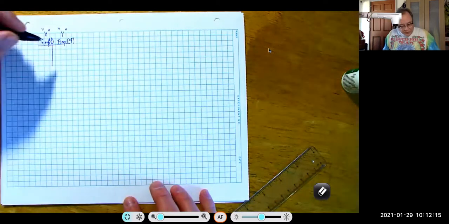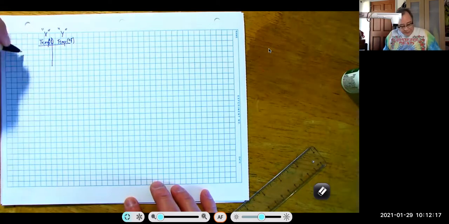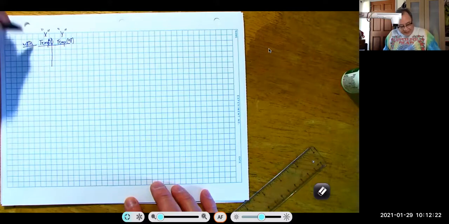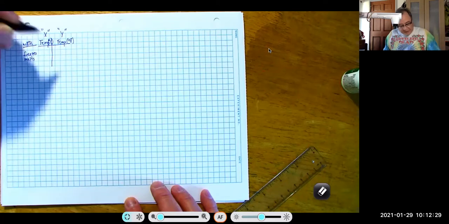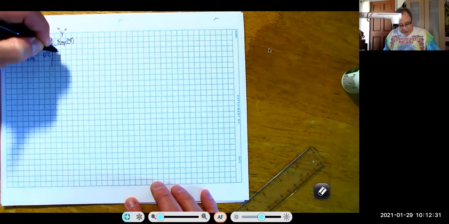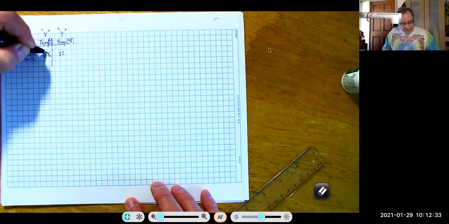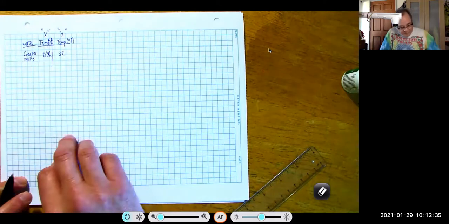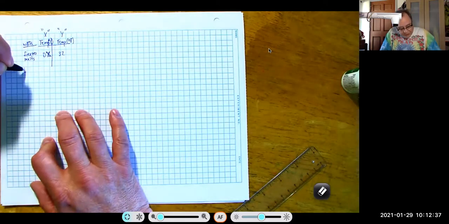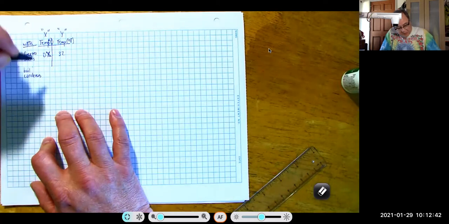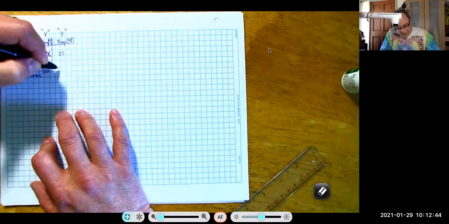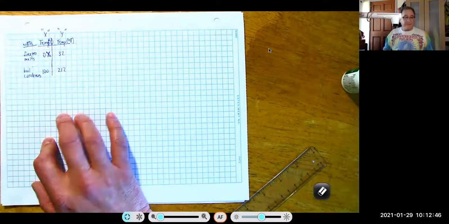Okay, so this is something you should know for water, and you should memorize this. It freezes and melts at 0 degrees Celsius, which is 32 degrees Fahrenheit. I actually don't need that there because I have degrees Celsius above. And it boils and condenses at 100 degrees Celsius and at 212 degrees Fahrenheit.